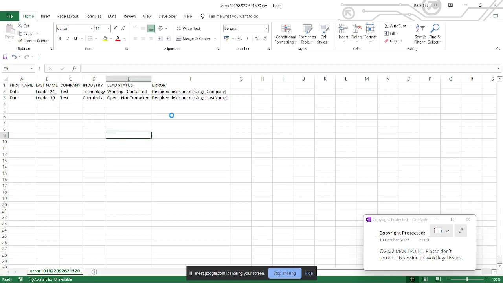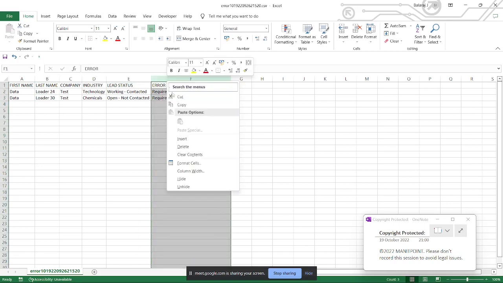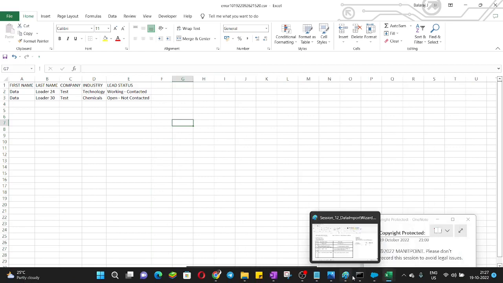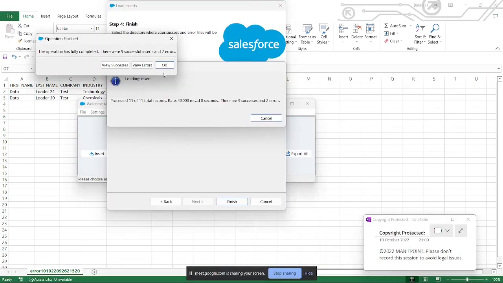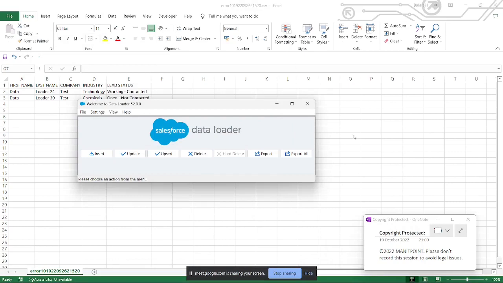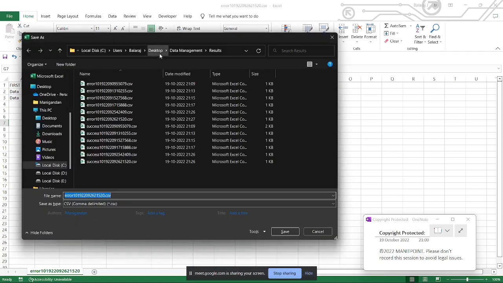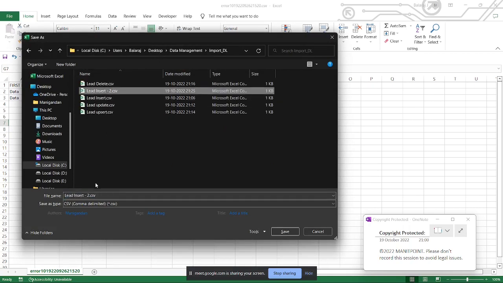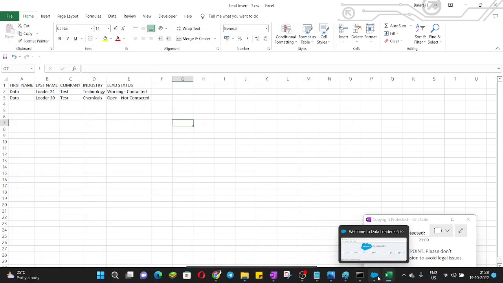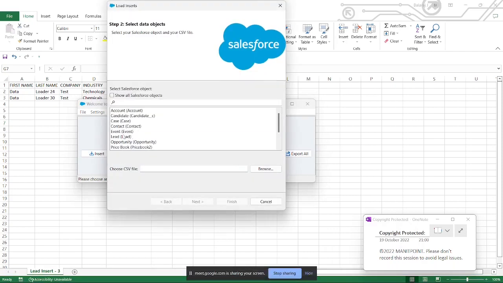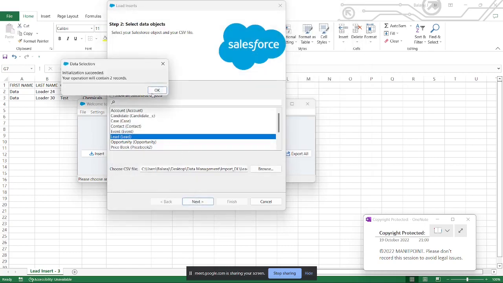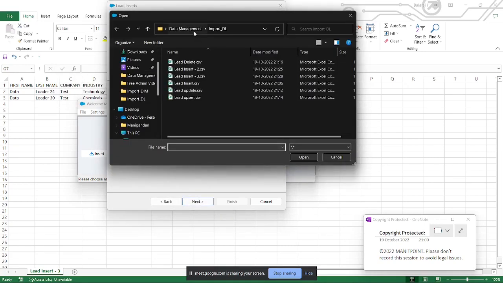You have to remove this, or if you want, you can keep it. This will not get inserted anyway. So again, you have to go back to this file, and you need to save this file again in the import. You can keep this one as 3, this is for your reference. However you want to keep it, you can. So again, insert it, load this latest file. Again, these two records will get inserted.